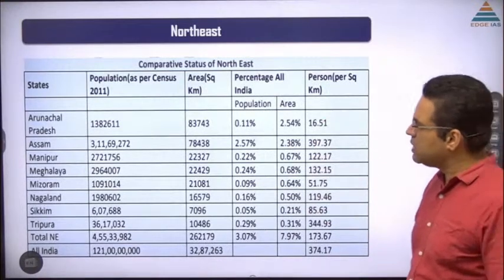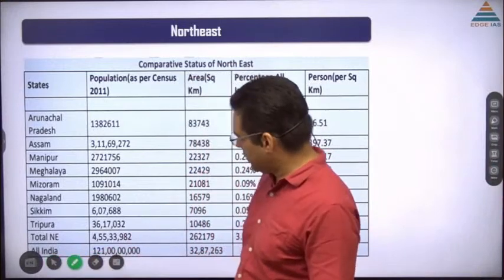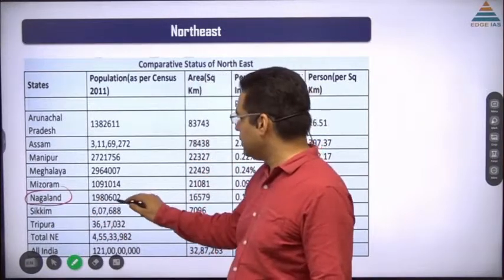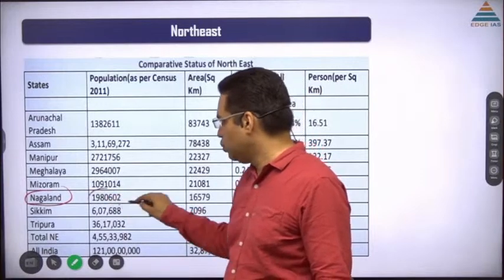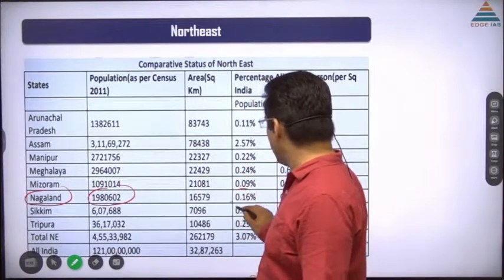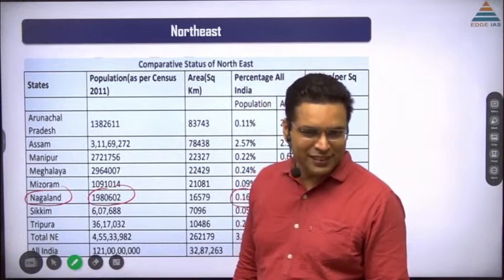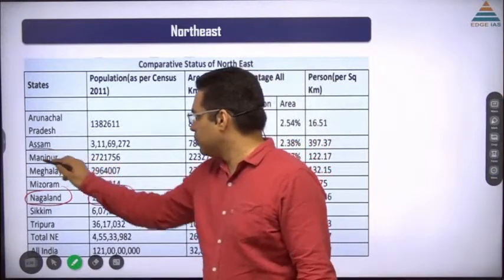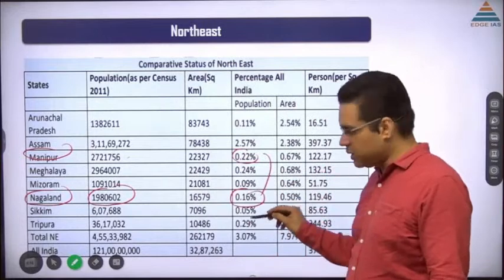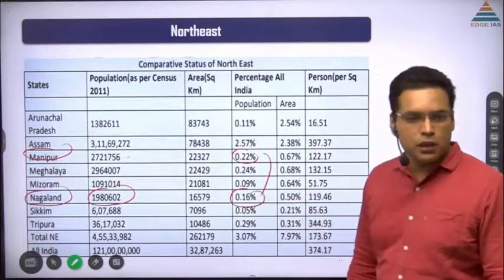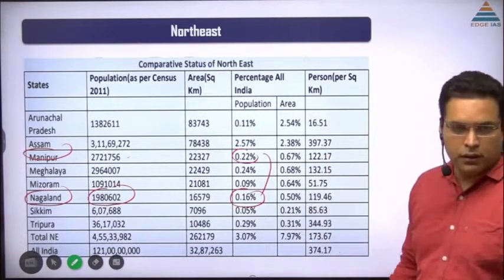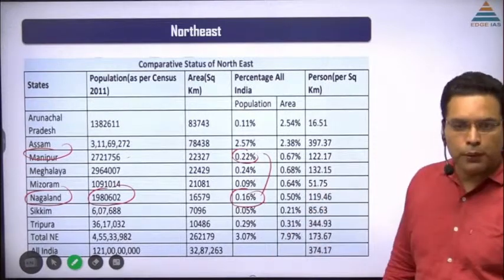If I see 2 states which are broadly infested with Naxalism and insurgency, one is of course Nagaland, and you can see the population of Nagaland is hardly 20 lakh, a little more than 2 million, or maybe today it might be 2.5 million. That is just 0.16% of India's population. Even Manipur has just 2.7 million people. So if you account the insurgency areas in terms of population, there are not more than 0.4% of India's population affected. It includes both insurgents as well as the normal population living there.